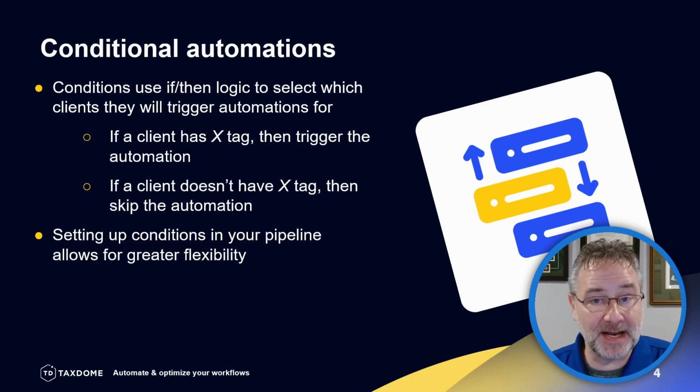As you might have guessed by now, tags are the main requirement for conditions to work. You can think of it this way. If a client has X tag, then trigger Y automation. If a client does not have that tag, simply skip that automation. This is why we always recommend making sure that everyone in your client list has the appropriate tags. Not only does it help you with your organization, but it also expands the functionality and the flexibility of your automations. So let me quickly show you how to make any automation a conditional one before we move on to anything else.